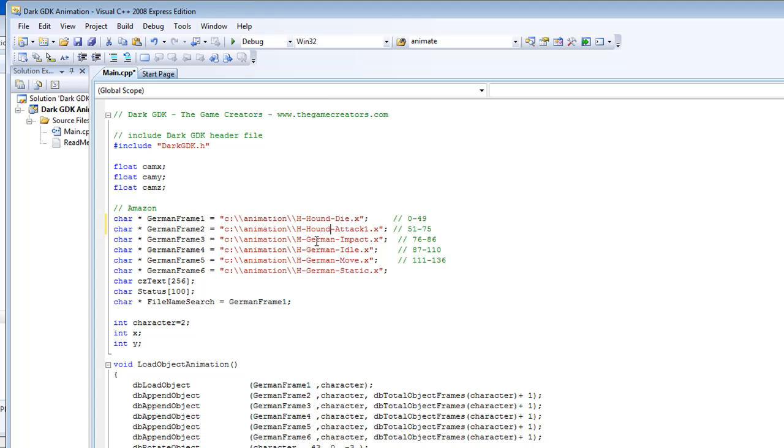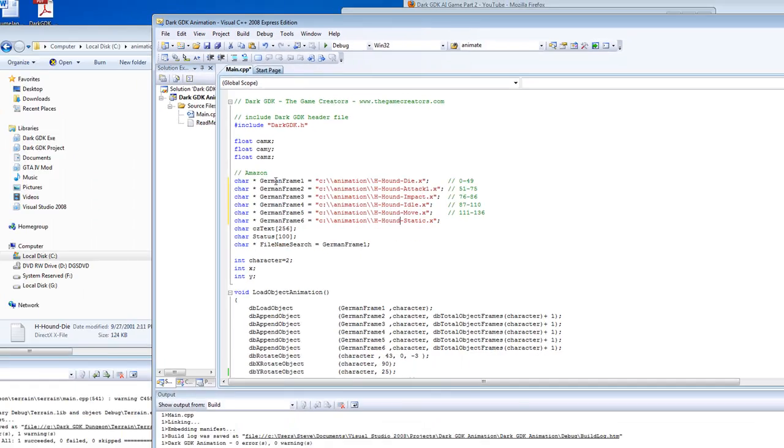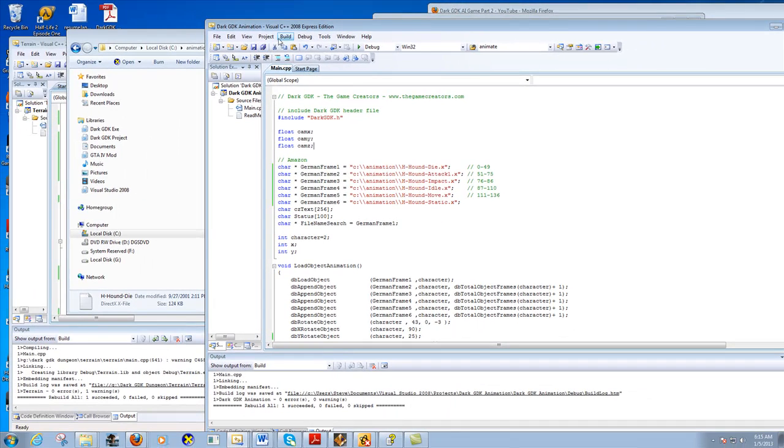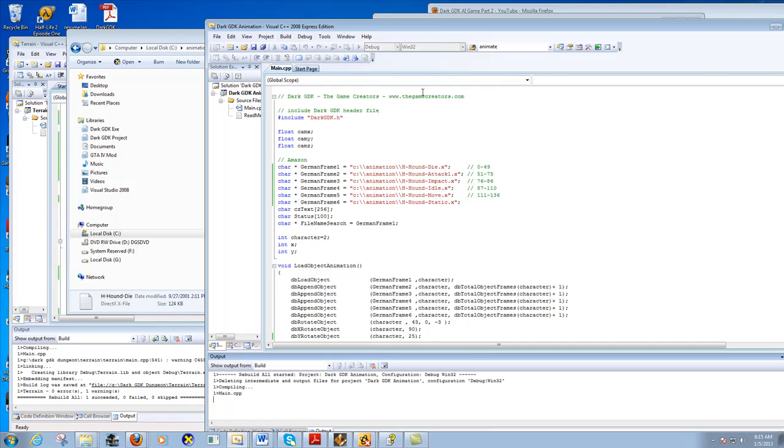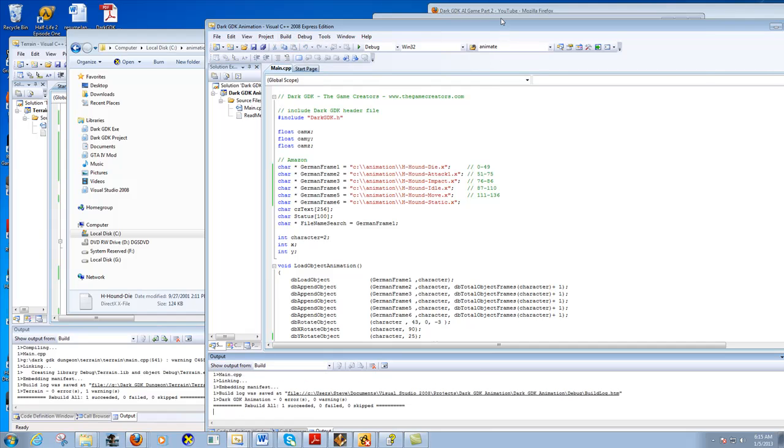Actually, I have to change it in a couple different places here, I think. No, that's correct, because these are going to point, even though the name is still saying German frame 1, you can change them here. For those who don't care what the name shows for now, we can have the dog in this, or the hound they call him, and run him and make him appear. So we'll do that right now.